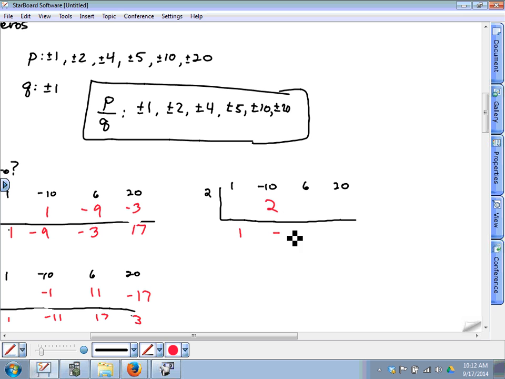All right, we get a 2. We get a negative 8. 2 times negative 8 is negative 16. Oh, my word. Look at that. Hey, we found it. There's the answer. Is that all the answers? How many zeros are there supposed to be? 3. Dang it. We found 1. You can see how this might be sort of a long process, right?